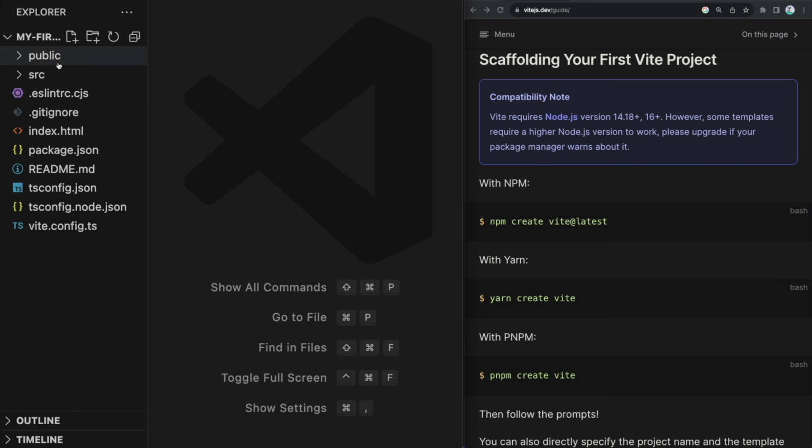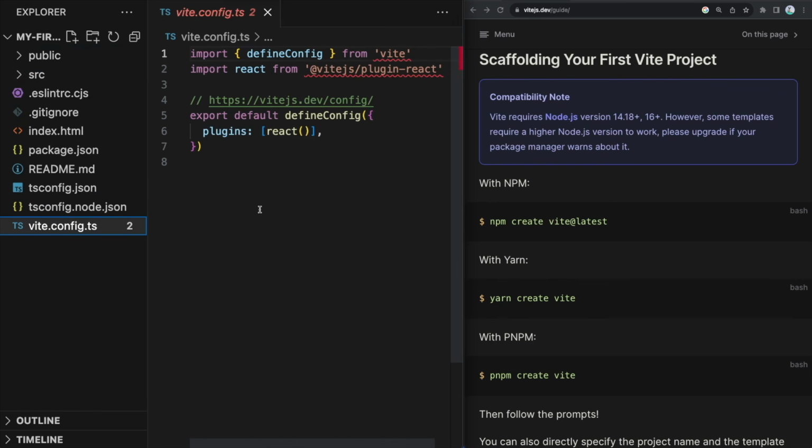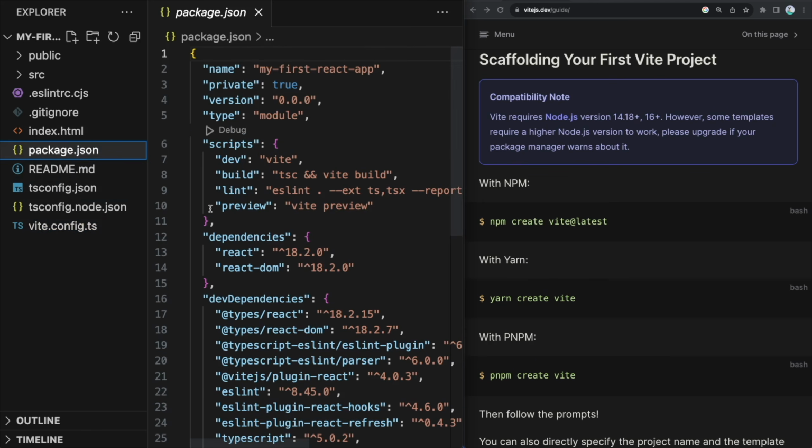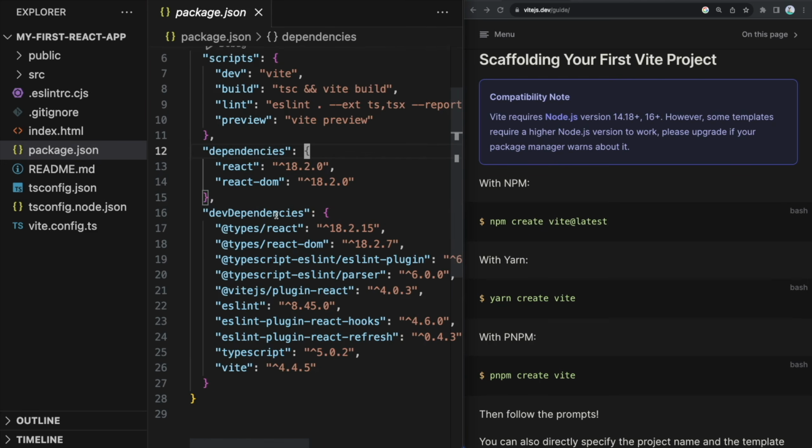As you can see, we have a lot of folders on the left side and configuration files. We have this vite.config.ts because we are using TypeScript. And also we have this package.json that includes the dependencies that we're going to be using to handle this project. If you pay attention here, you're going to see that we have React and React DOM, which are dependencies required to use React.